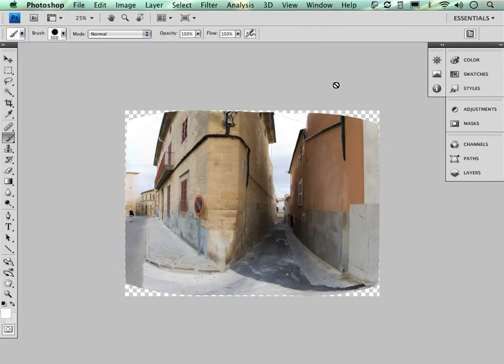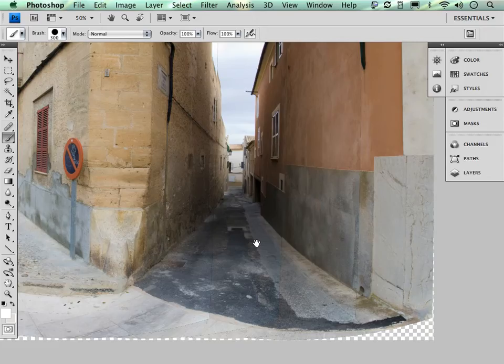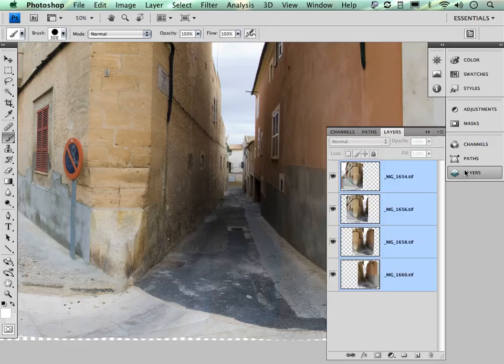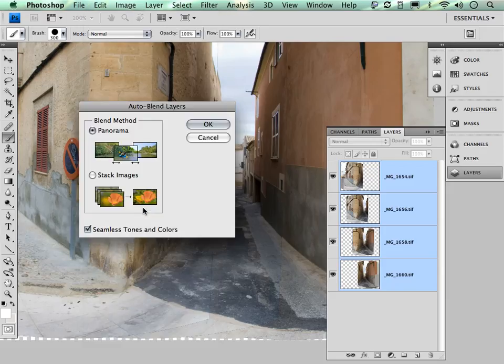And there's the result that we get. The only thing you can see at the moment is that if I enlarge the image to 100%, although we've got a pretty good Photomerge here, you can just see these outline edges. Well, the next stage is to blend the layers together to get the best results. So if I make sure that all the layers are still selected, then go to the Edit menu and choose the Auto Blend Layers option.